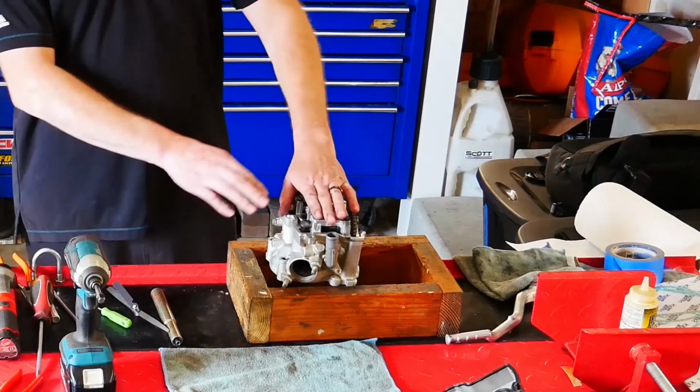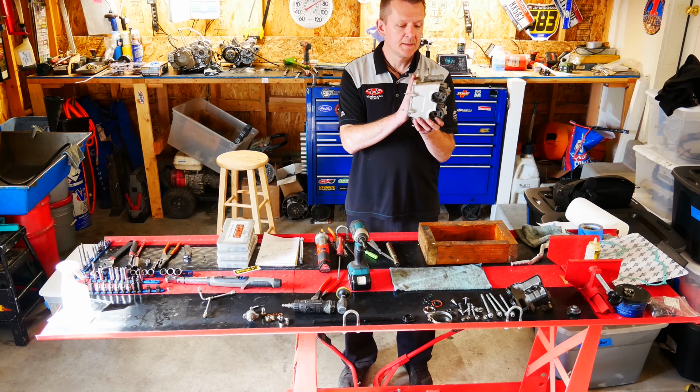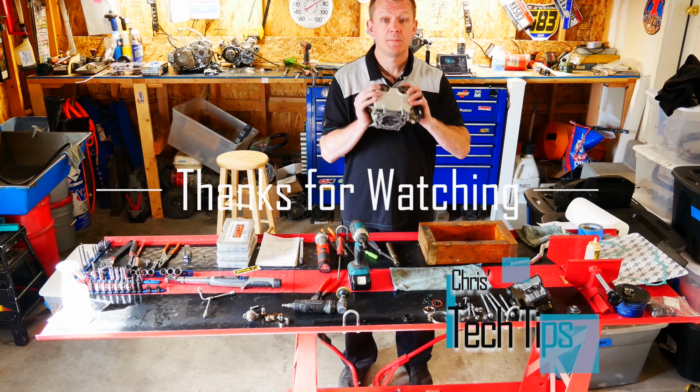All right, now we've got our head with our new valves, new valve seals, and everything's shimmed just right, so we can go ahead and assemble the motor.